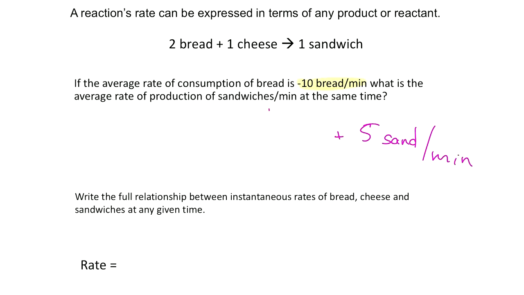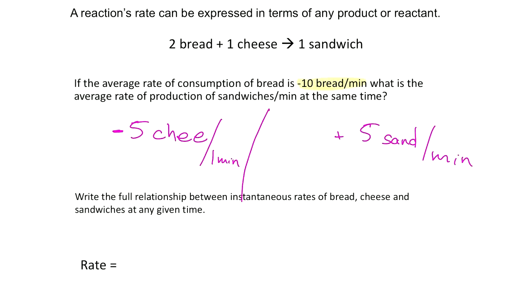But for completeness, let's also do cheese. What's my rate of cheese in this same time interval? It'll also be 5, because again, 2 breads for every 1 cheese. So 5 cheeses for every 1 minute or whatever. But what's the sign on this cheese? It's going to be negative because the negative implies it's being consumed. All right, that's how we relate them all.